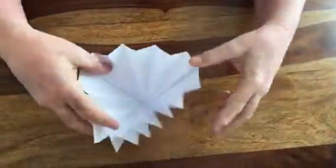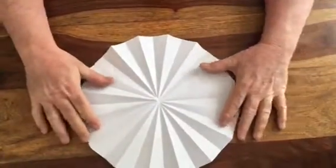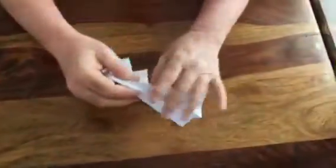Right, okay, so this is now the basic shape. Now the problem with this, when you try to make the fan, is it doesn't make a flat fan. It just makes an umbrella or something. It doesn't really stay very flat and makes a mush here in the middle. So the secret is this. This is what you have to do.